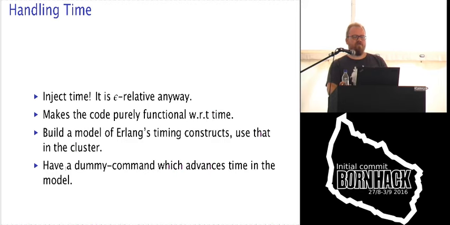And it's the right way of looking at it, because time is what I call epsilon relative anyway. I mean, if you inside your system take a snapshot of time at a certain point, well, when the next instruction executes, we have already moved an epsilon in time. So the point is that time is always lagging behind in every system anyway. So you really want to model your system such that it is a catch-up model.